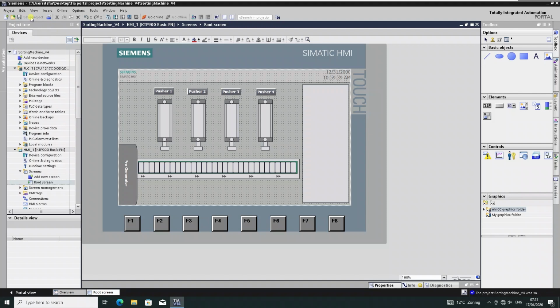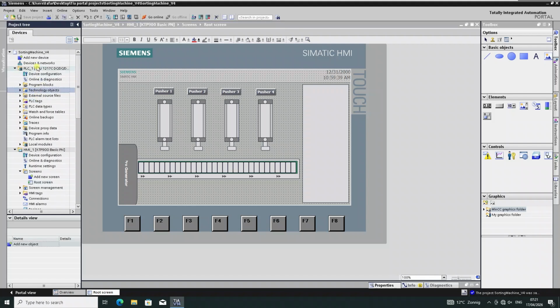Now we can test and see if the products are moving.